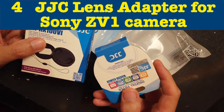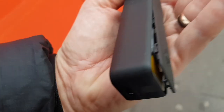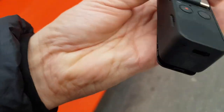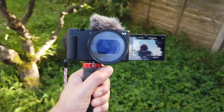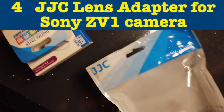Accessory number four for my Sony ZV-1 is also on a protective tip. It's the JJC lens adapter ring. I am not into photography at all, which is kind of why I got the Sony ZV-1 — I just need a camera that will start recording. But I have some form: my Osmo Pocket, which I'm shooting on right now, is quite a delicate piece of equipment and it just fell out of my pocket at a train station. So I do tend to focus on the protection side of things. What I want is a protective ring, so if I were to drop this, at least there'd be something to take the brunt of the impact. That's why I'm fitting this JJC filter adapter ring.